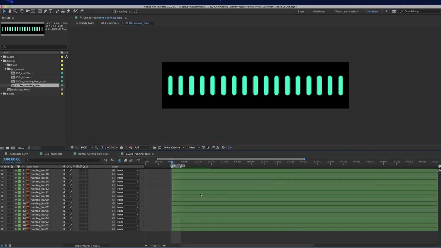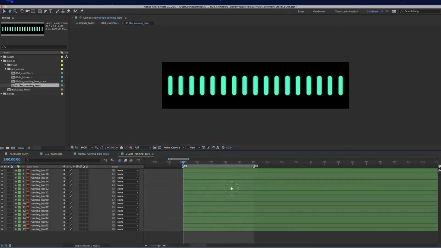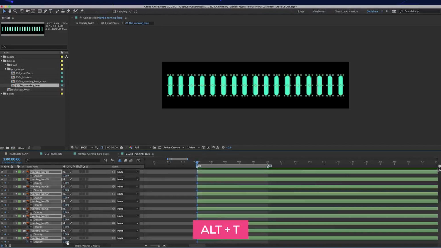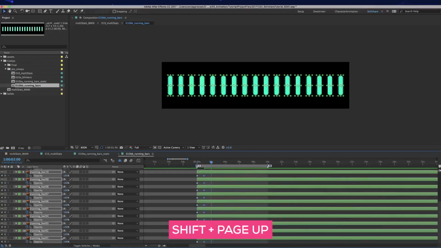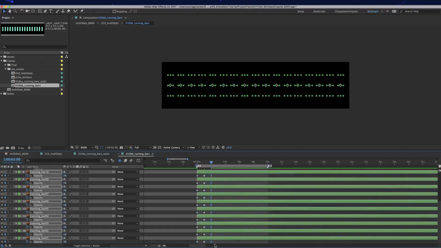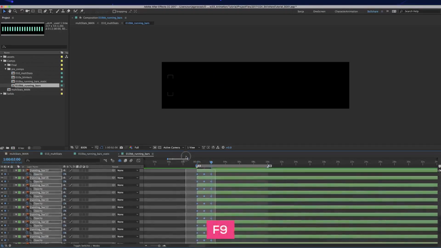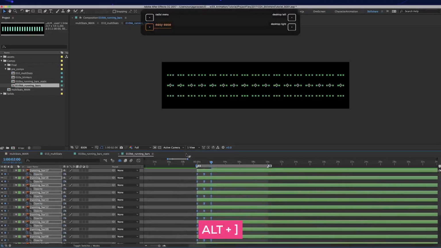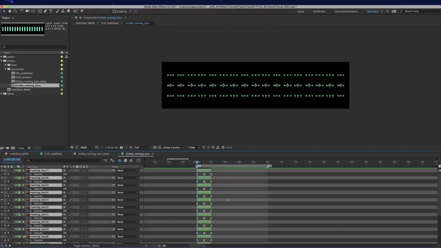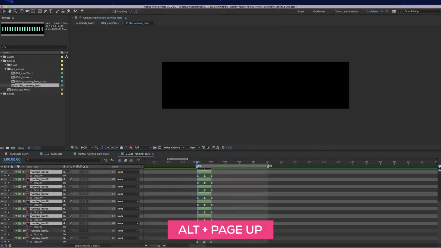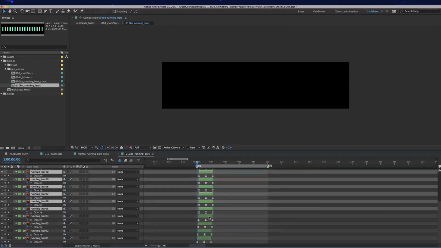We now want to fade these bars in from 0 to 100, so we will create an opacity keyframe, set this to 0, and we'll move forward 60 frames this time. Move this back up to 100. We'll set this back to 0, and we'll add an easy ease to these keyframes. We'll cut the layers by hitting Alt and bracket bar. We'll now shift these layers 4 frames forward. There are plugins and scripts that you can use, but we'll just do this manually for now.